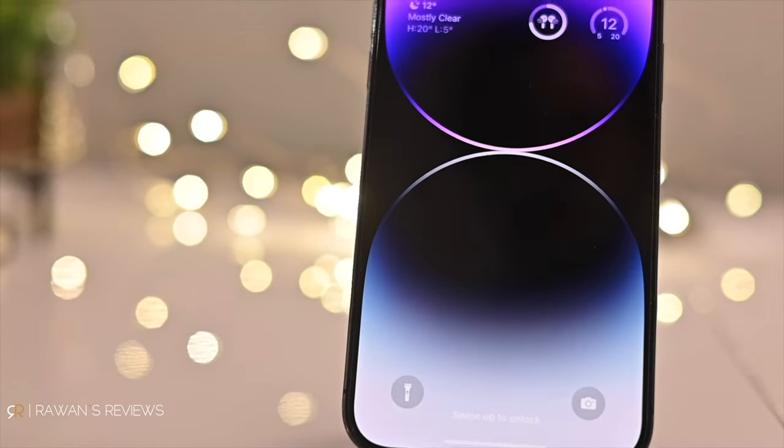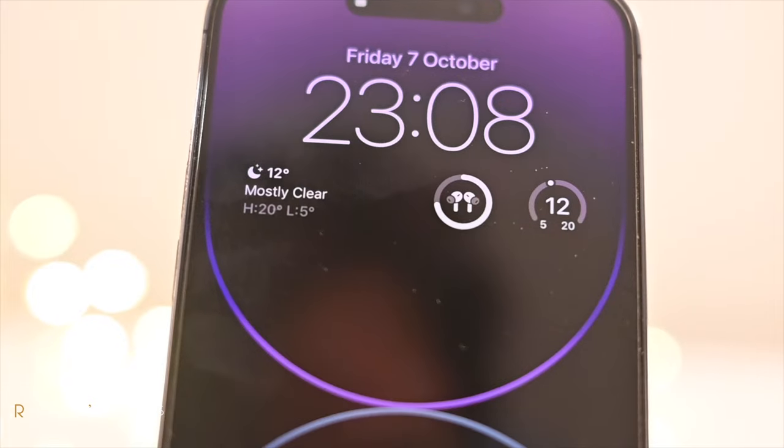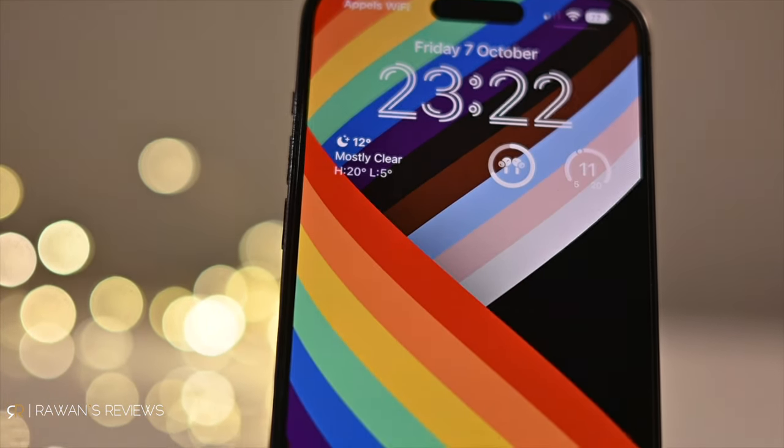My experience with the actual phone. And again, not a review, just a few thoughts on some things here. First, with the always-on display, it's nice to have, don't get me wrong, but I wouldn't miss it if it wasn't there. At least not yet. If it gets better with time, with future updates, maybe more widgets, if we can call them that, the option to adjust brightness, maybe then it will be more useful. But for the time being, it's nice to have. If it wasn't there, not a big deal.